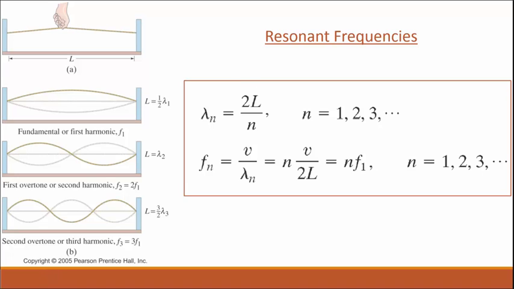And you can just plug in any value of N. And in theory, you could have an infinite number of them as long as your string doesn't break or whatever. So if we plug in 1 for the first harmonic, then you're going to have the wavelength equals 2 times the length of the string, which is what we get when we rearrange this. If we plug in 2 here for the second harmonic, then we get the wavelength equals the length.